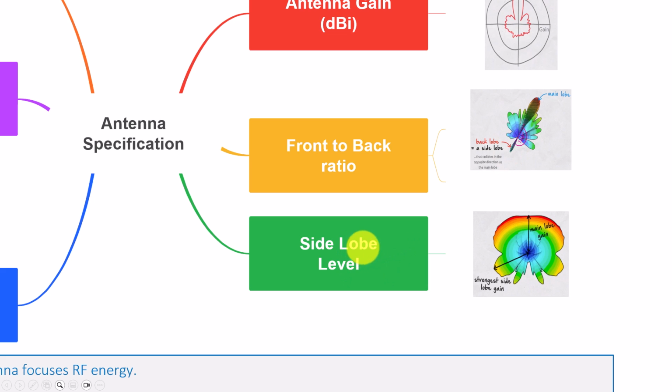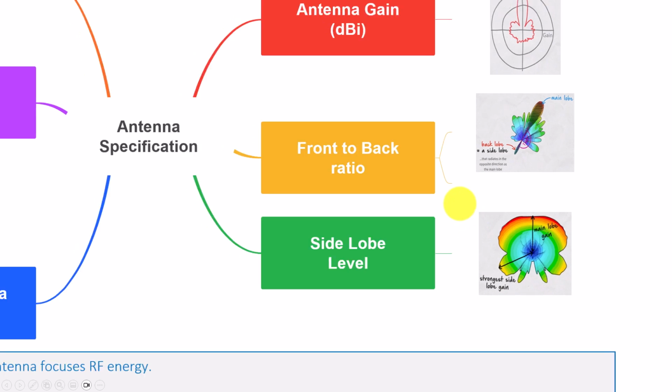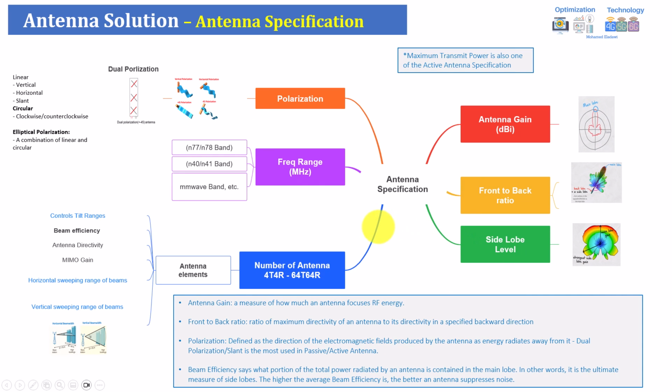Even for the side lobe as well, this is one of the definitions. As you can see, the side lobe is, for example, on the left and right here. And also, as you can see here, this is the main lobe, and this is the side lobe as well. And actually, the stronger the side lobe, this can also cause interference, and this is again an unwanted signal. So the smaller the side lobe and the better the front-back ratio or back lobe, the better the performance of the antenna. And this is usually called the beam efficiency. So now let's move to the remaining points, which are very, very important as well.